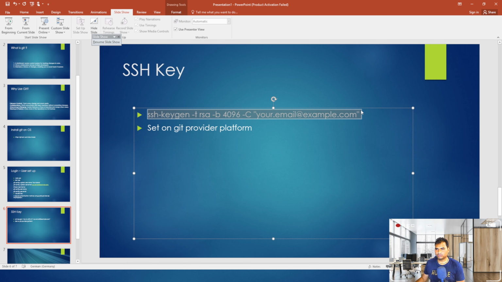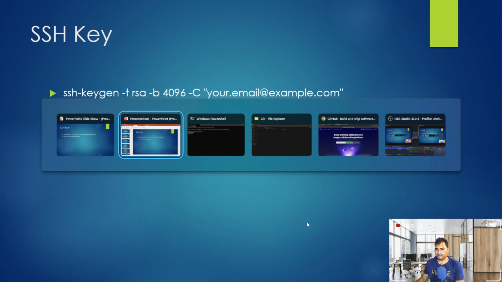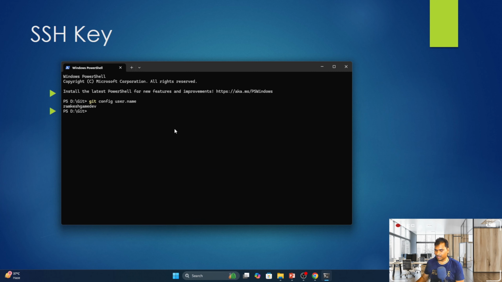Just copy it and go to the command prompt. Whenever you click the arrow keys on your keyboard, the top, bottom, left and right arrows, if you have written any command before, it will be shown here. That's fine. Currently I just want to copy and paste. So you copy, then click your mouse right button, and it pastes here.